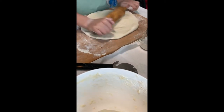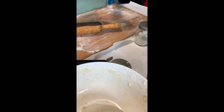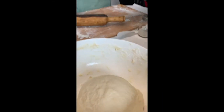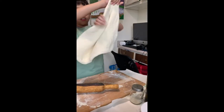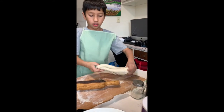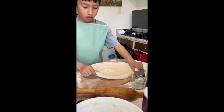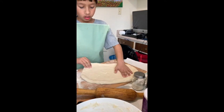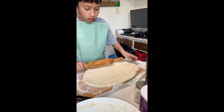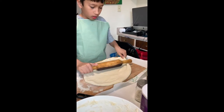How long you put the dough? I forgot. So after you make it, you let it rest for 30 minutes. Oh, it was 30 minutes. And then after that 30 minutes, you cut it in half and let it rest again for another 30 minutes. And after the second time, after you've put it back to rest, turn on your oven, and it's better if you have a pizza stone, but if you don't, then just turn on the oven to heat like a baking pan or something, so that it's hot when you put your pizza on it and it cooks the pizza's bottom and it makes it crispy.